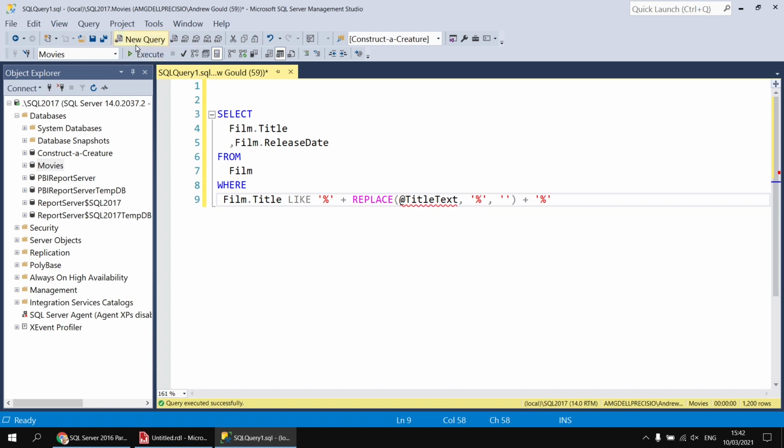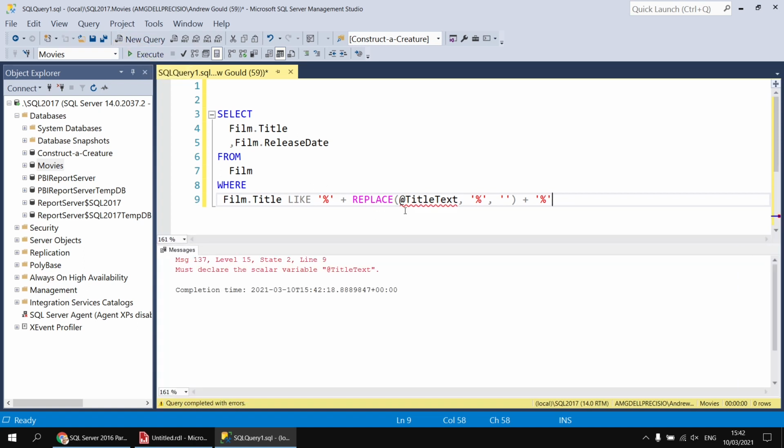This currently won't work if I attempt to execute it, because the title text parameter does not exist in this basic query. So what I'm going to do is declare a variable so that I can test this in SQL Server Management Studio. So I'll copy my parameter name, and then I'll declare a variable by spelling the word declare correctly first of all, and then paste in the name of that parameter. I'll set its data type to the same data type of the column we're going to compare this against. So that's an N varchar column, title. I'm pretty sure I set a limit of 255 characters when I designed that table.